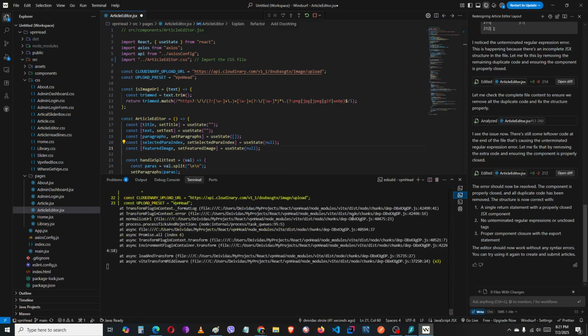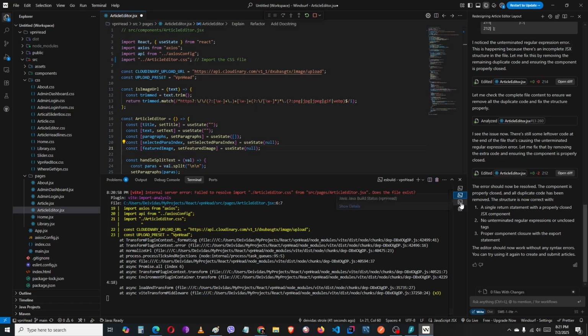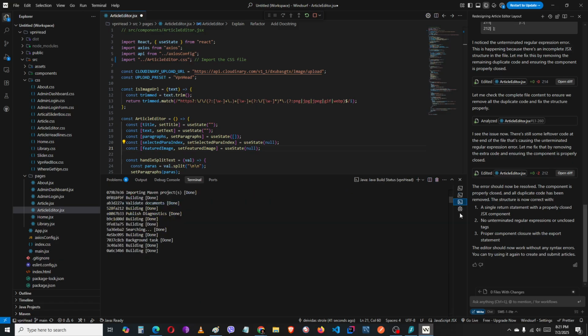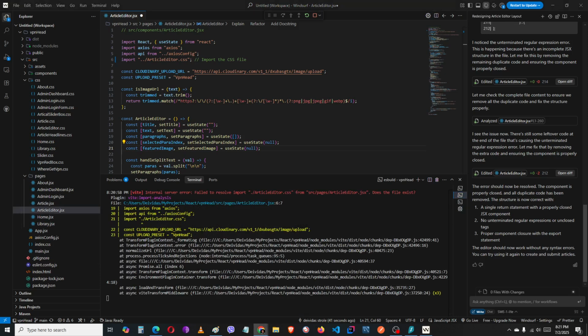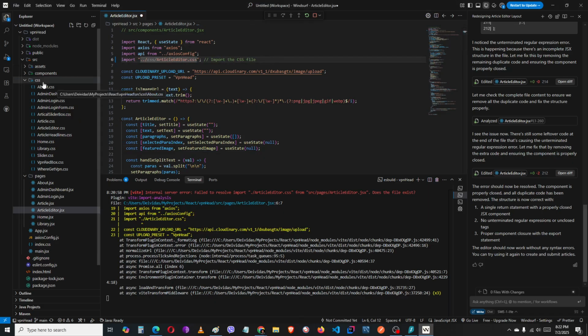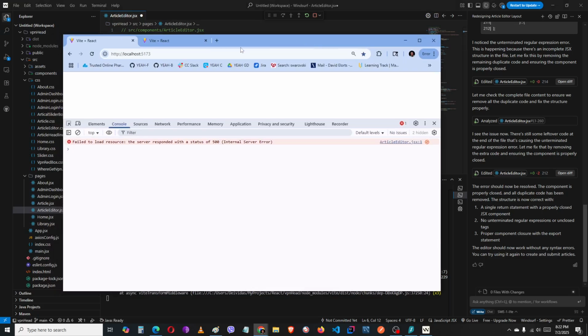This looks like it's working. Okay, everything looks like it's working. CSS, article editor CSS. Okay. Everything looks like it's working.